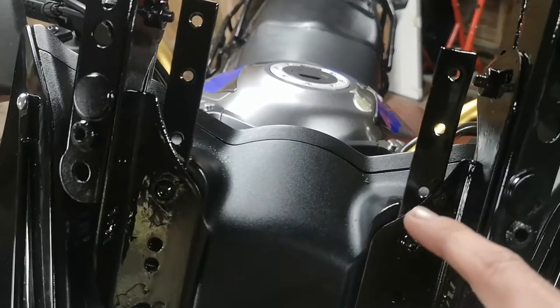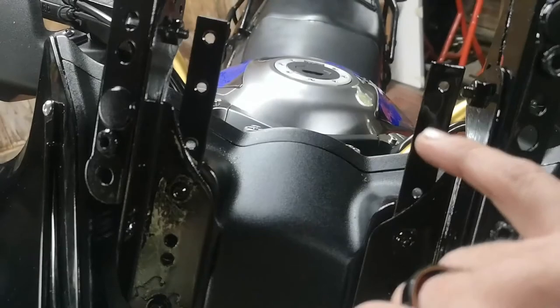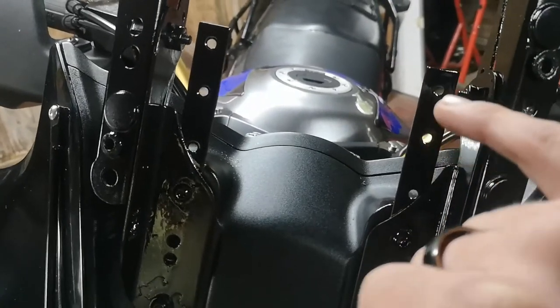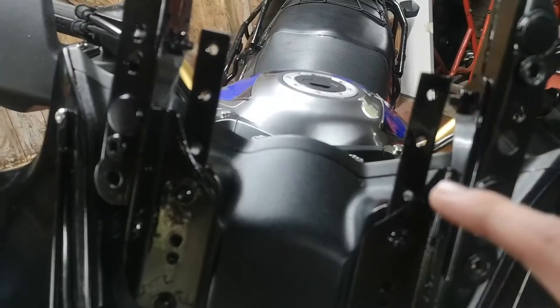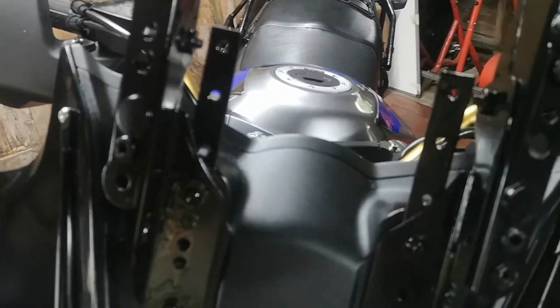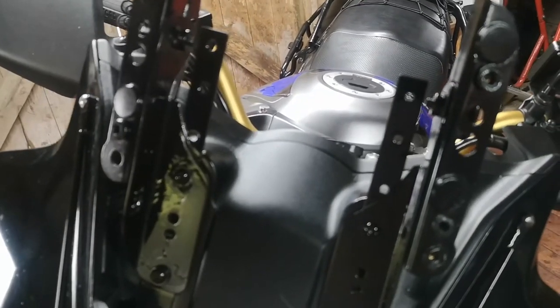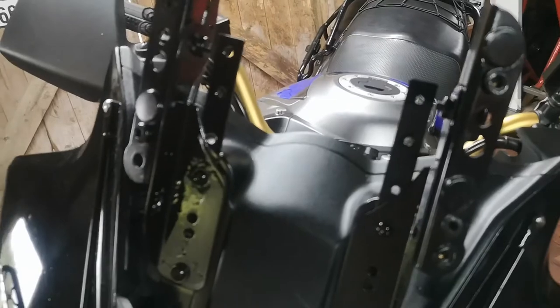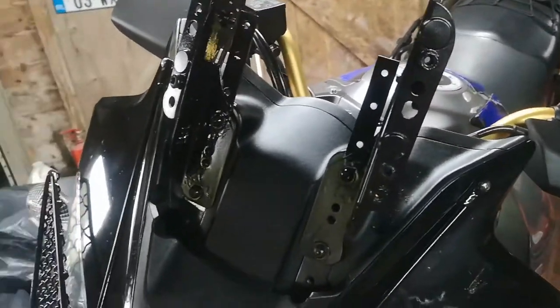The GPS bracket will mount through the two bottom holes here, and that leaves me with the two top holes, which might, in future, be somewhere where we could look at mounting something else. So I'm going to leave it for now. I've given it a quick shot of black paint just to tidy it up, so it doesn't look like all loose little bits of metal all over the place.